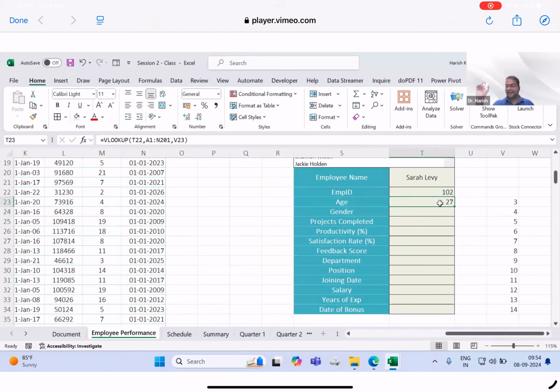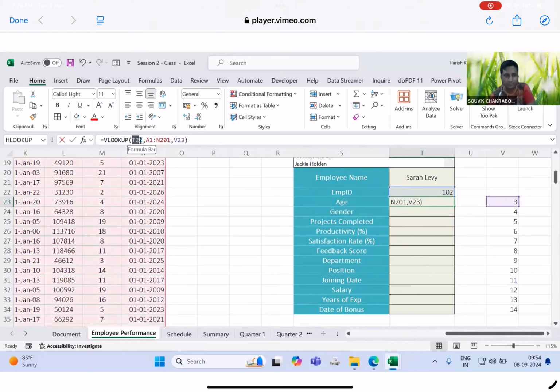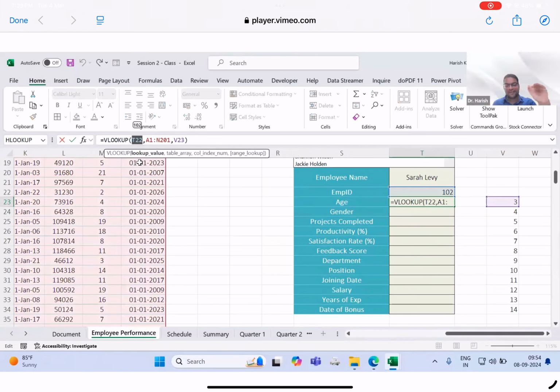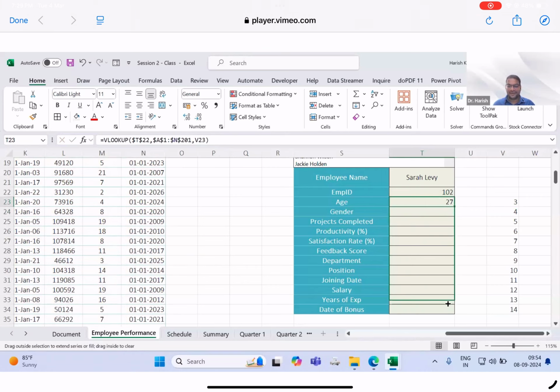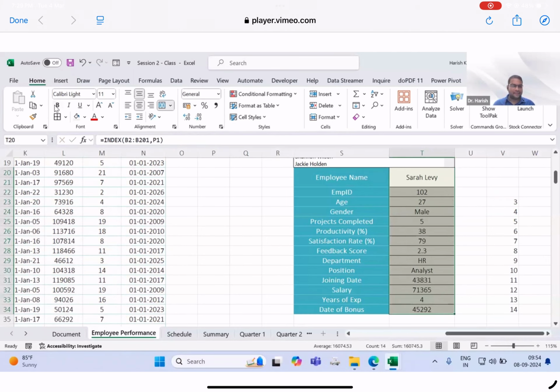Now, can I directly drag it? If I directly drag, I need to make this an absolute reference, F4. That means my primary key, once you have identified, it should be absolute. Return all the other values from the table array. F4 again, right? Table array against column 3, column 4, and so on. Now I can directly drag like this. My job is done. See, all the values are coming. Let me rearrange a little bit, middle, and bold. See, simple.